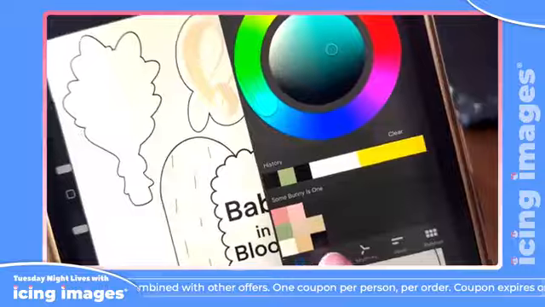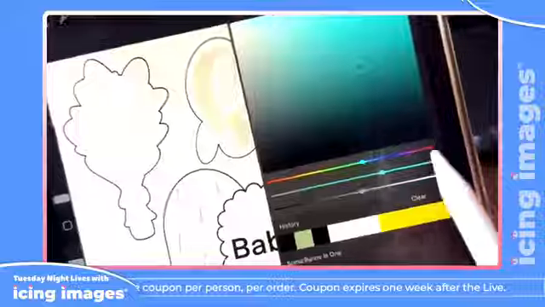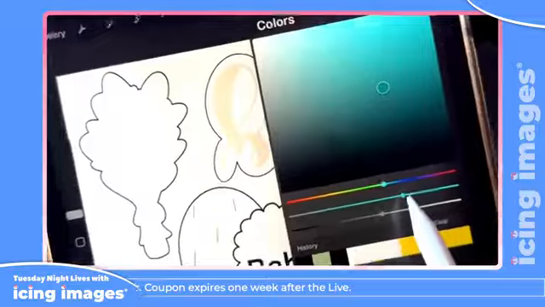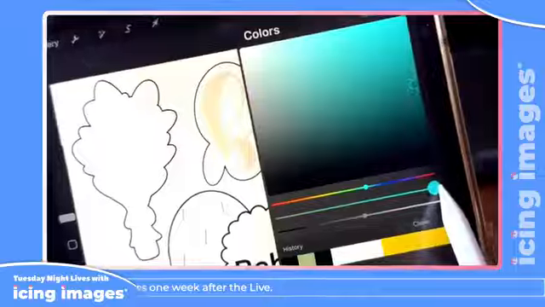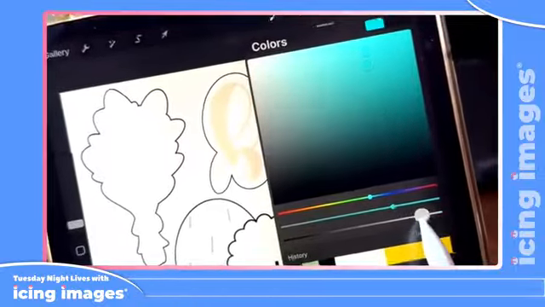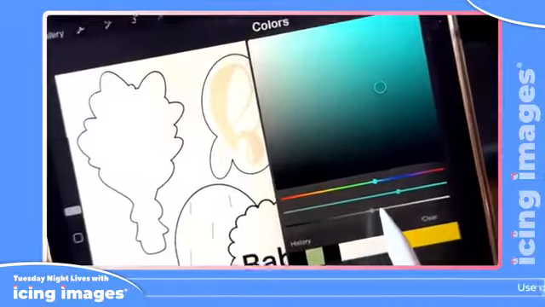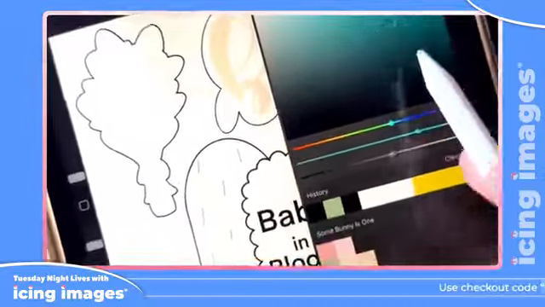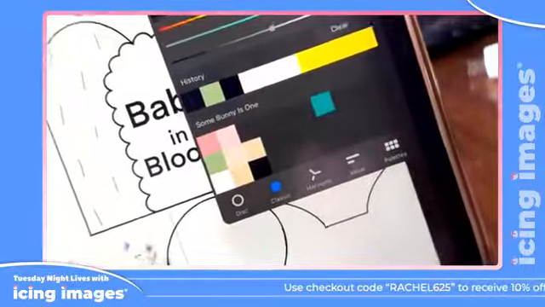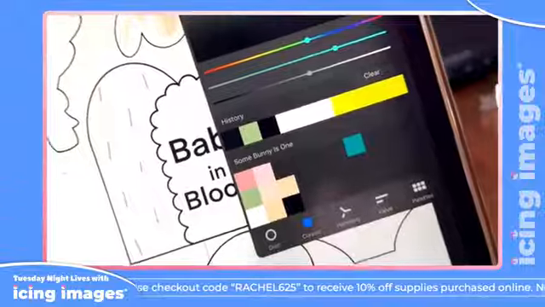However, you can go to my favorite, which is classic. And this gives you the whole rainbow here. Then you can adjust your saturation levels and you can adjust your brightness or your black and white levels. Then when you get the color you like, you simply click into your palette and it saves that color. And you can go back for reference.